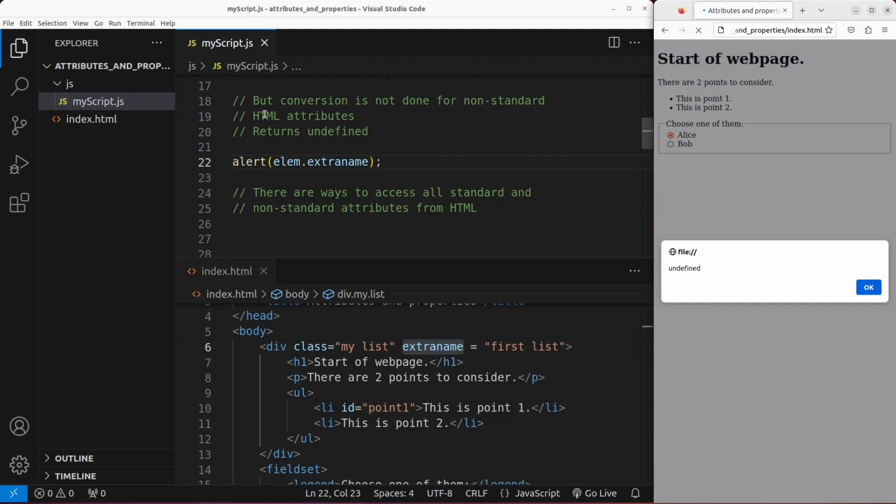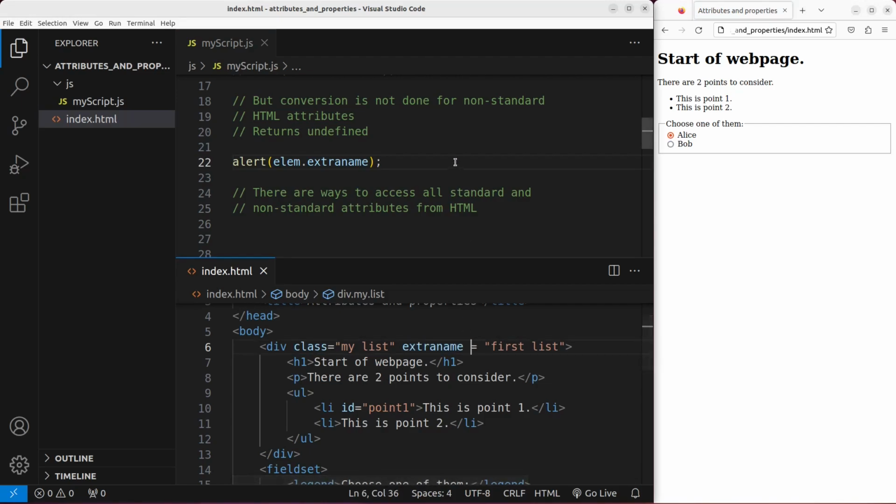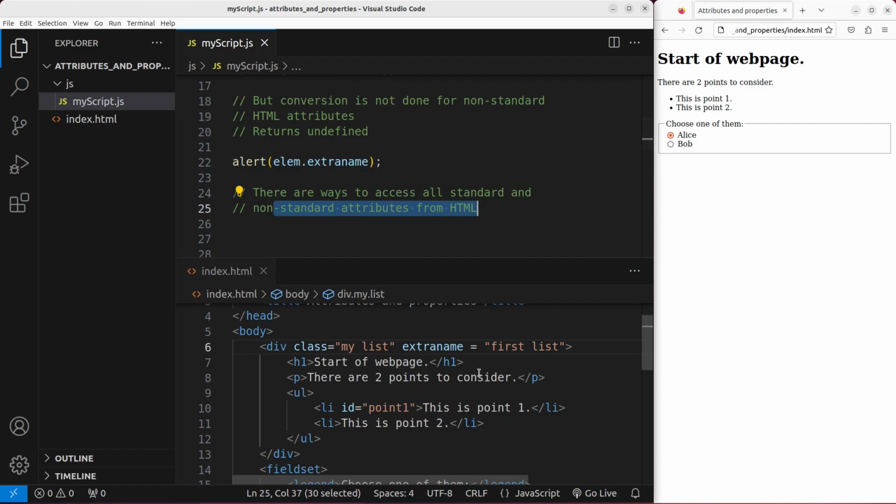So that means we can only access the class attribute for the time being, but not the custom one called extra name here. But fortunately, there are some ways to access all the standard and non-standard attributes from the HTML code. So we have some way to access this one, which is the custom attribute. So let us see how we can do it.